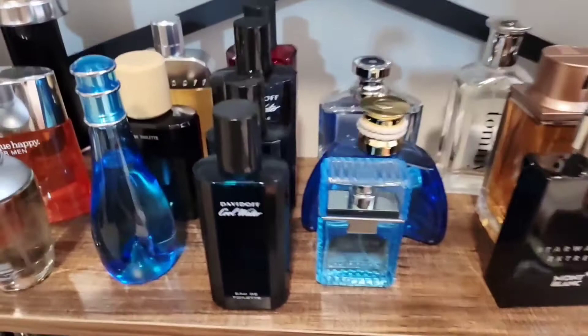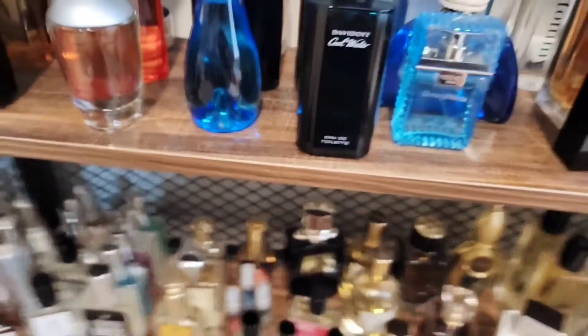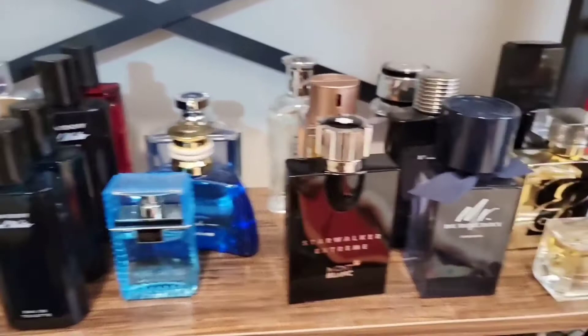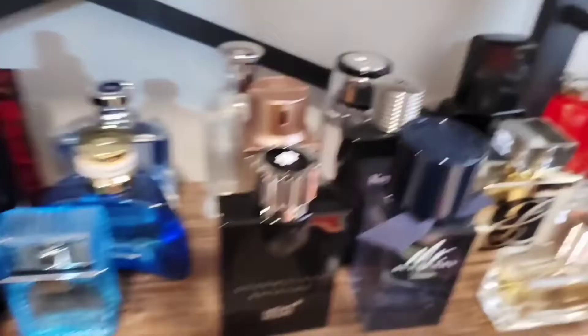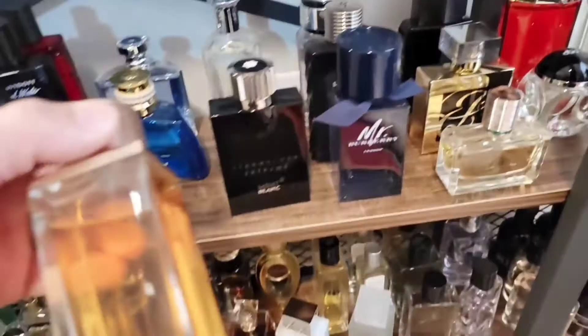Clinique Happy, some Davidoff Cool Water — that's still a good one. I've got some aquatic freshies over here that are really popular: Nautica Voyage, Versace Eau Fraîche, and Saint Bart's by Tommy Bahama. Another Montblanc that needs to be up there with the other Montblancs — that's the new Starwalker Extreme. My friend Roy also sent me that one to try — he found some bottles at the rack stores. It went right to the rack stores, kind of strange. This one's a little out of place too — a Lapidus — needs to go over there.